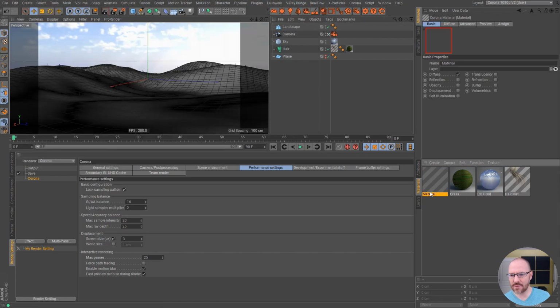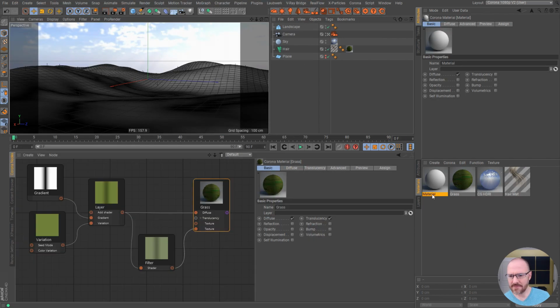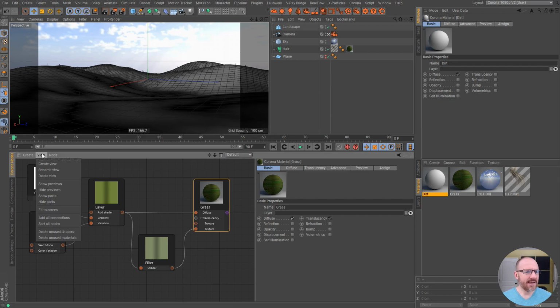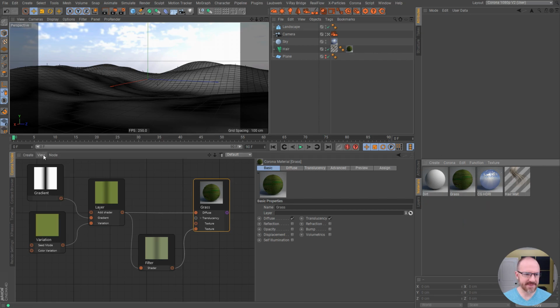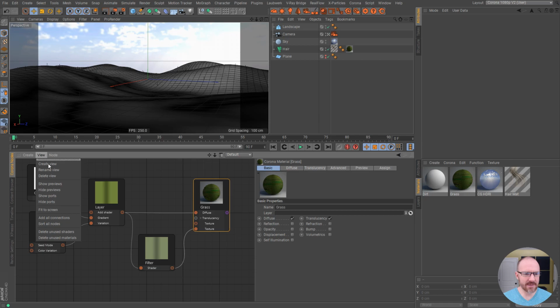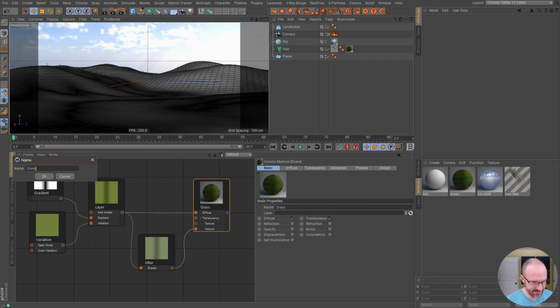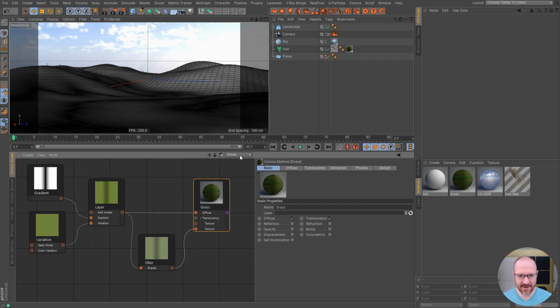I'm going to create a quick dirt shader. We'll bring this in here and call it dirt. Now we're going to create a new view. This is an interesting way that Corona handles this: if we want this to be our grass view, all we need to do is rename this to grass. Now you see this little tab up here, we have grass.